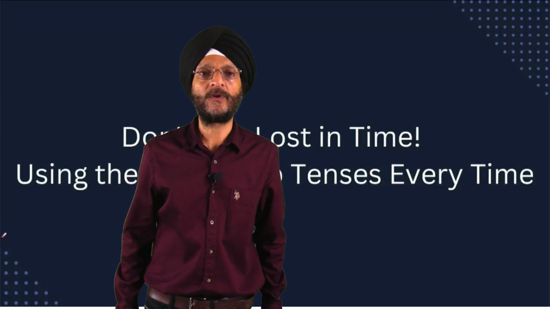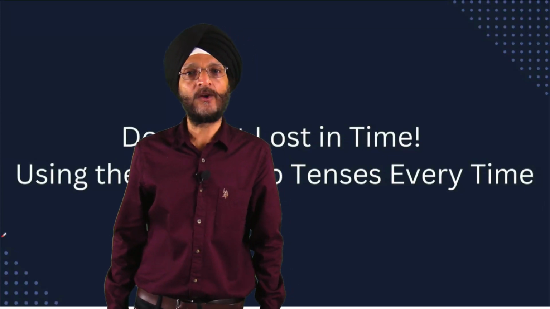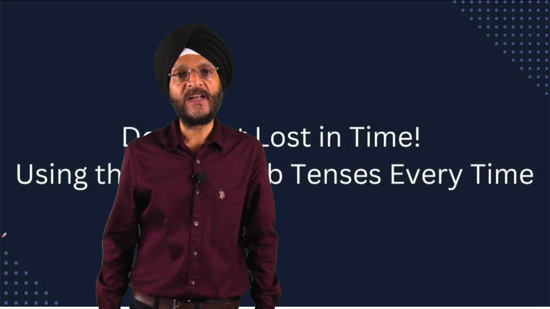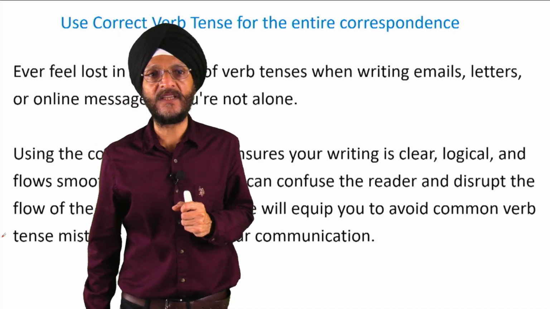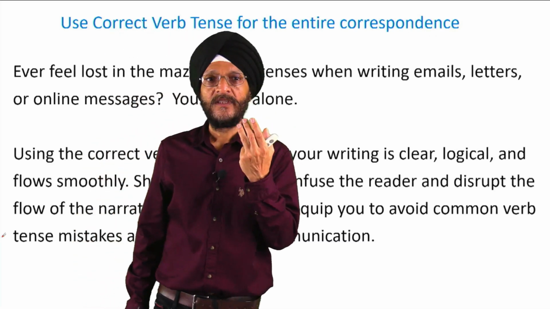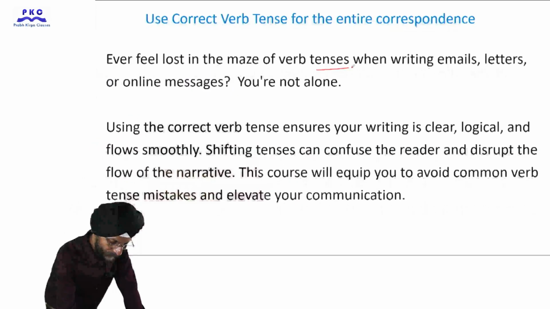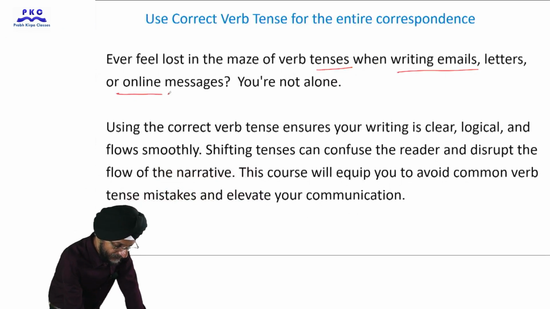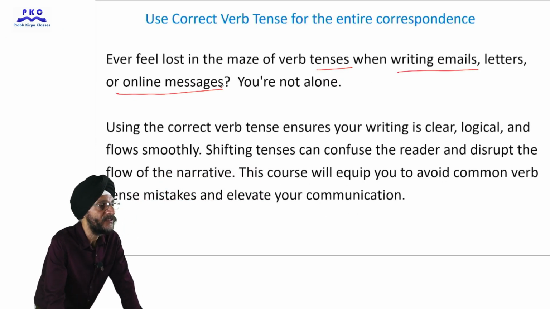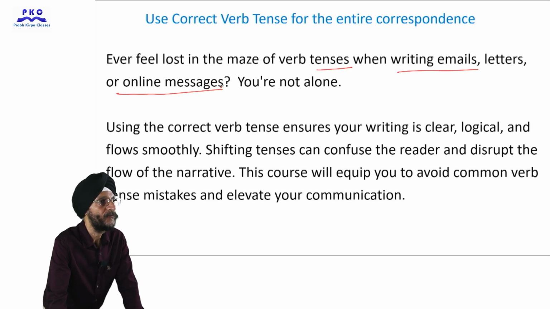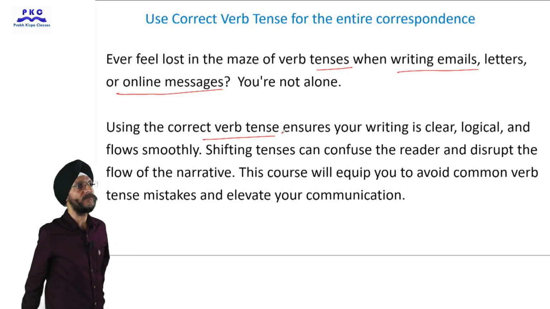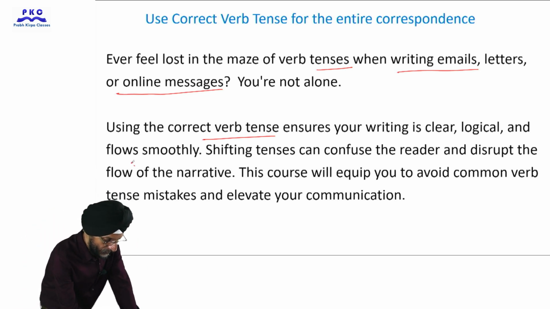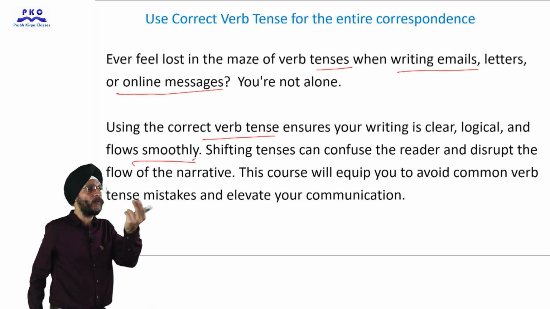Now the topic before us is: don't get lost in time, using the right verb tenses every time. Sometimes it happens that we get lost in the maze of verb tenses when writing emails, letters, or online messages. You are not alone. If we use correct verb tense, it ensures that our writing is clear, logical, and we are in a position to convey our message properly to the reader.